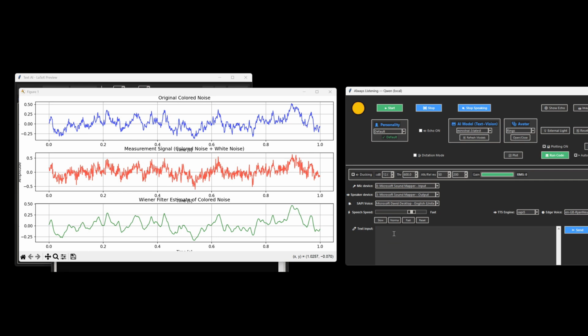Let's just do this. Let's say repeat the previous command, but show the original signal and estimate on the same graph.